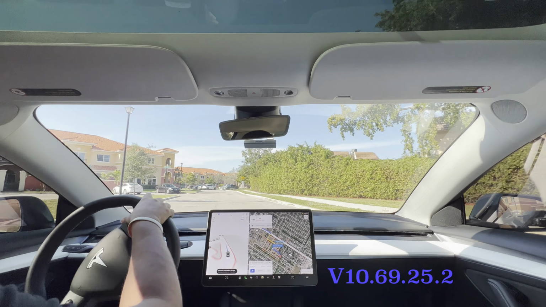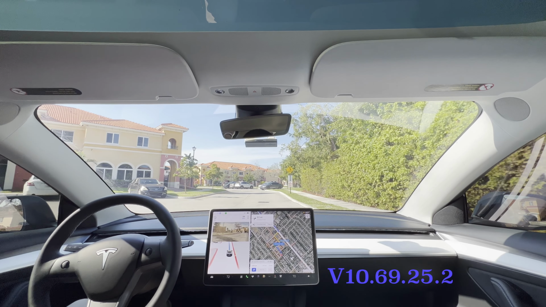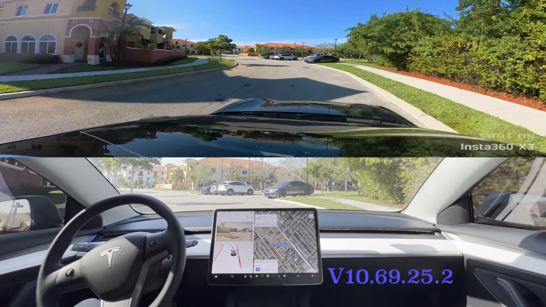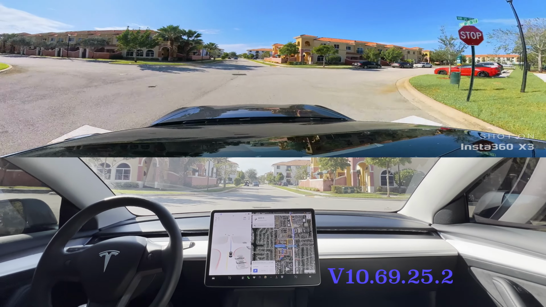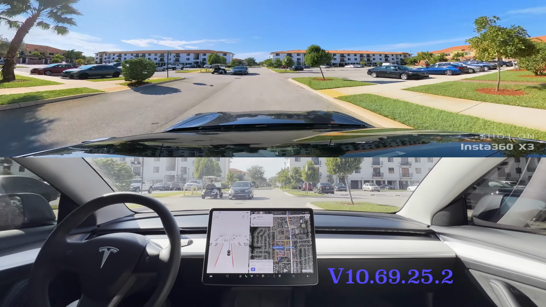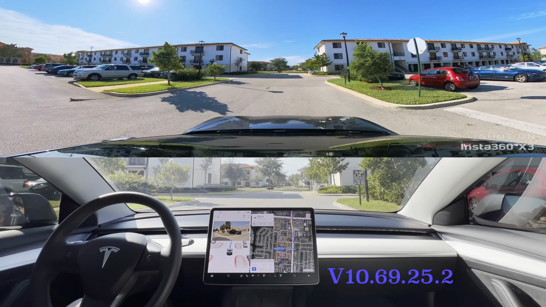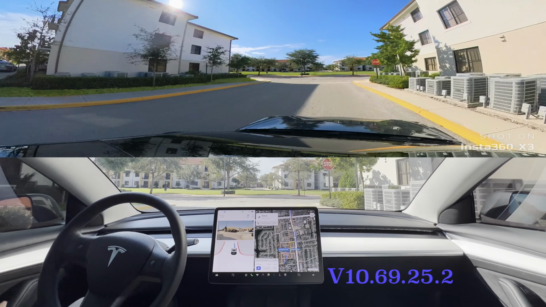The first thing we're going to do is try to get out of the neighborhood. Now, from previous experiences, the car struggles to get out of the neighborhood, especially some stop signs and things like that. And as soon as I said that, it totally blew by that stop sign on the right. So yeah, now it's picking up some speed. We do see some cars on the left. And yeah, it did pretty good. It didn't get scared with the golf cart and the other cars.